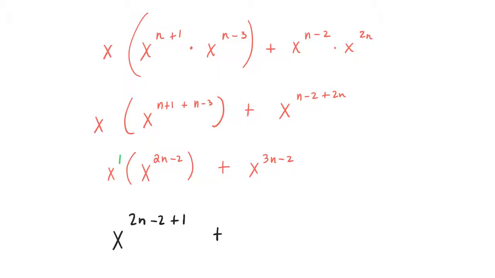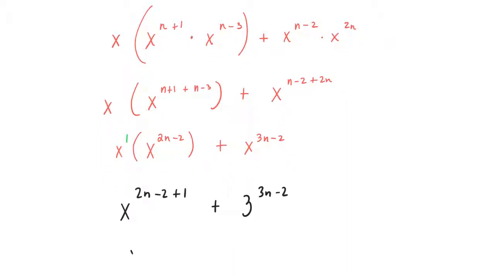Oh, it says, sorry, I thought it said minus 3. Gotcha, okay. Yeah, my 2's should all be consistent, right? I do sometimes this and then sometimes that. My bad, yeah. Okay, so when I do this, I simplify here. This is a positive 1 and a negative 2. This will simplify to yield a negative 1. So my final result for this would be x to the 2n minus 1 plus 3 to the 2... Sorry, where did I get 3 from? Just carrying stuff down improperly.